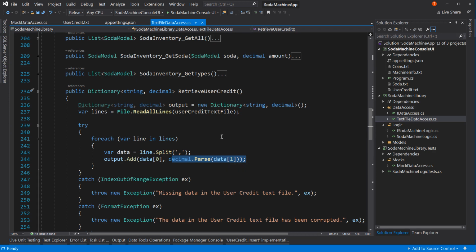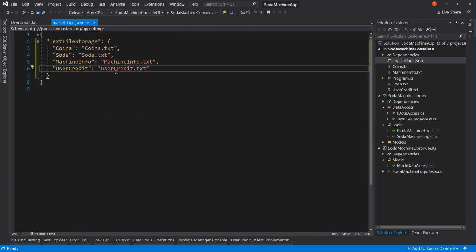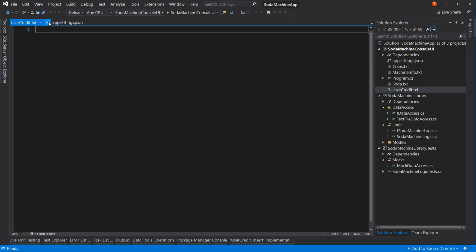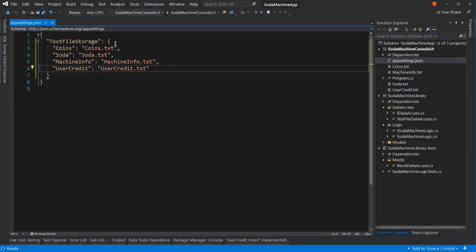The key is going to be the user ID, and the decimal value is how much money that user has deposited. That can start off as an empty file. So we can close out of this, close out of the mock data access, and close out of user credit, which can remain blank. And now we have our 4 text files we can then use.